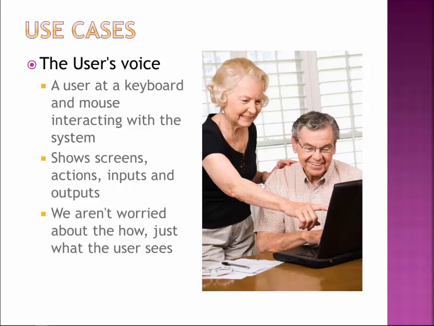And so typically it's a user with a mouse and a keyboard interacting with the system. We're going to talk about what are the different screens and actions and inputs and outputs that they're going to deal with. So we really just need to capture what the user sees. And this is fundamentally what requirements come down to: what things do I do for the users and what do they see along the way of doing it. It doesn't necessarily need to be perfect screens and every little bit of graphic design detail.